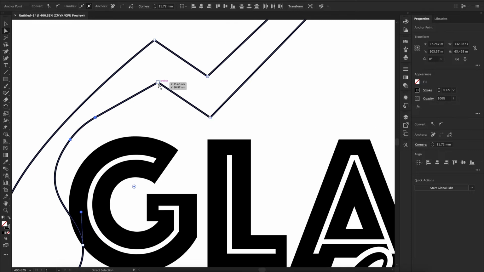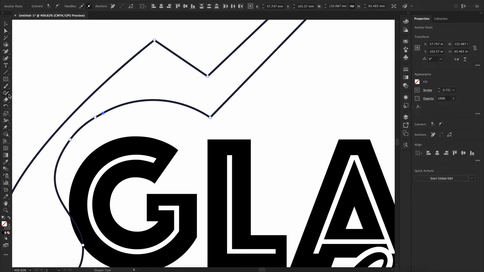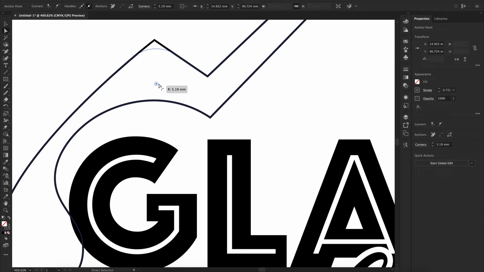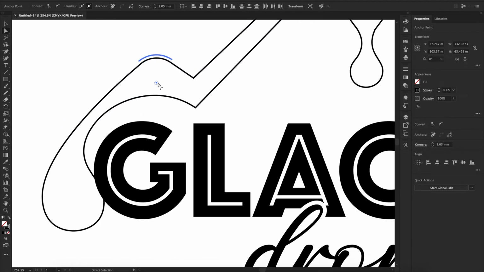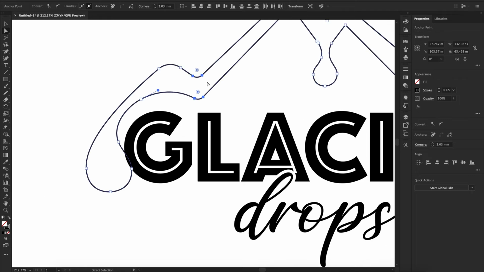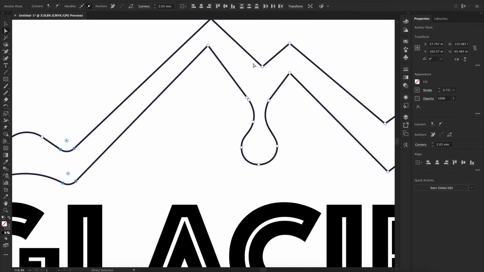Yep. See if I can create another curve here, like that. Yeah, need to smooth that part. Look for the smooth tool. Where is it? There it is. Select that part, make it smooth. Yeah, that looks okay. Now what I'm basically doing now is I just need to round off these edges. The reason why I'm doing so is to go with the look and feel of the drops.